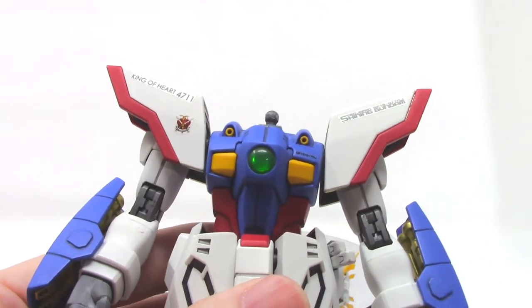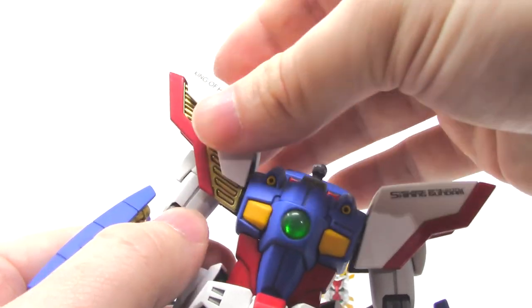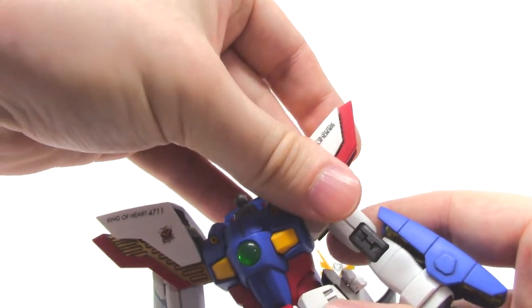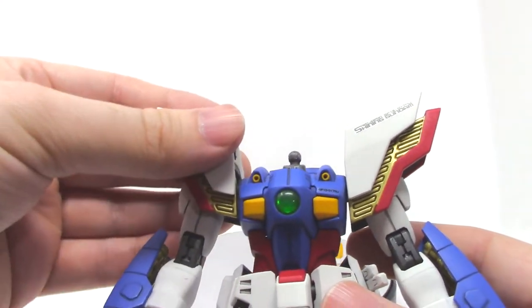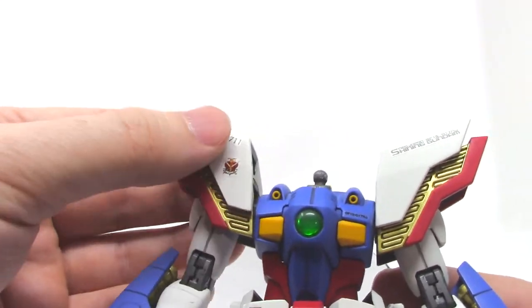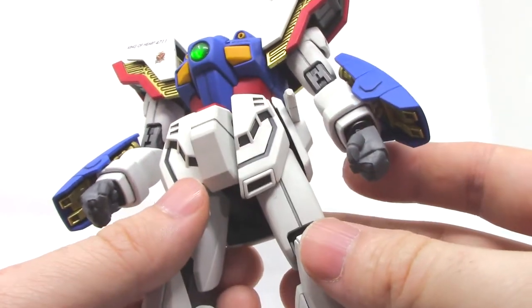Alright, so on the main body here, what you want to do is carefully pull up on these little parts here on the shoulders. They should come up. I need to wiggle them a little bit to get them to move, but I'm going to pop these up. See that nice little gold under here? These parts come in yellow plastic, by the way, not gold. This is all painted in here, so I used a gold paint for that.